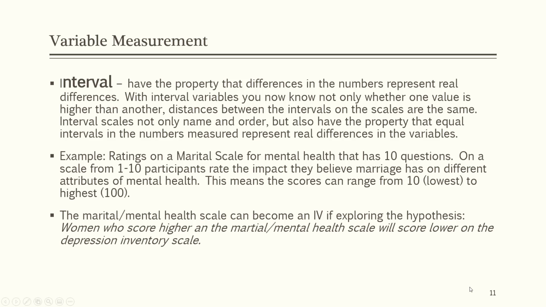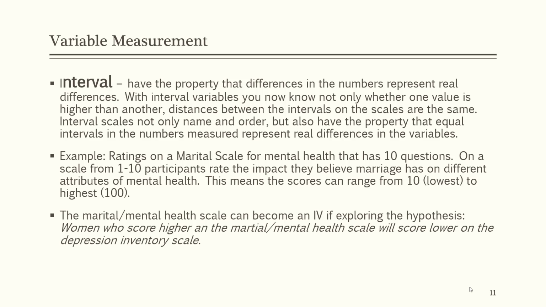Then we have interval. And interval is specific because the numbers represent real numbers and there's real differences in the numbers. So interval variables, one value is not just higher than a number, but the difference between the intervals. This is where I like to say the numbers mean the number. If you're asking age, what is your age? You're asking it at an interval level. Simply because we can't be on Earth without some level of age, so there's not an absence of a 0.